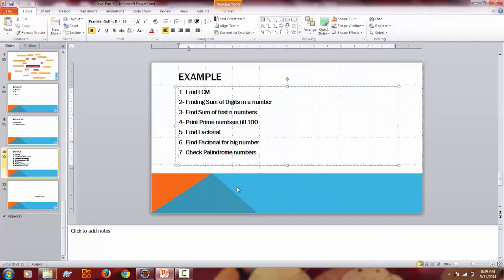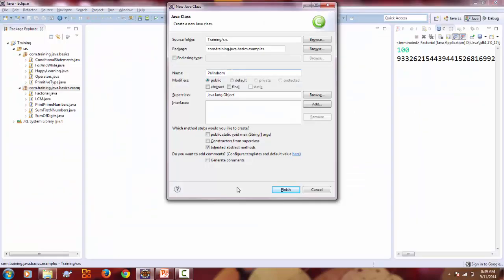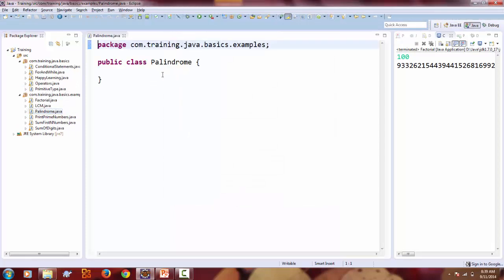So to check a palindrome number, we have to understand first what is palindrome. So I have written main method. Here again the approach is same.